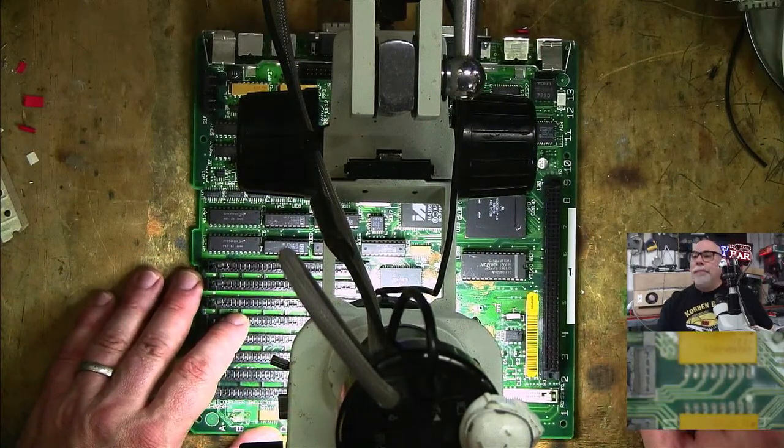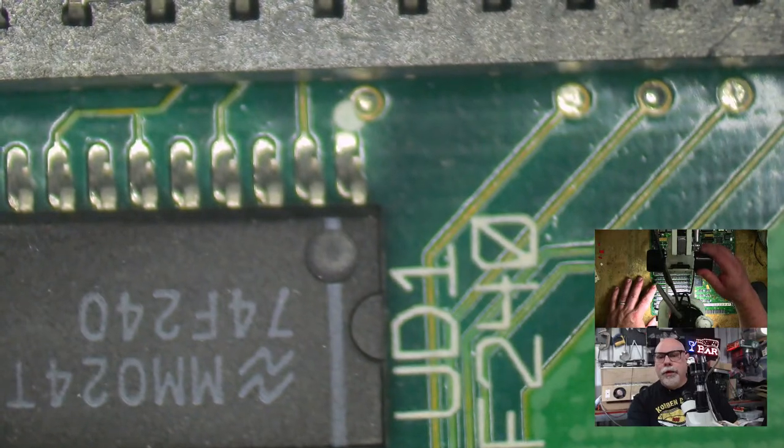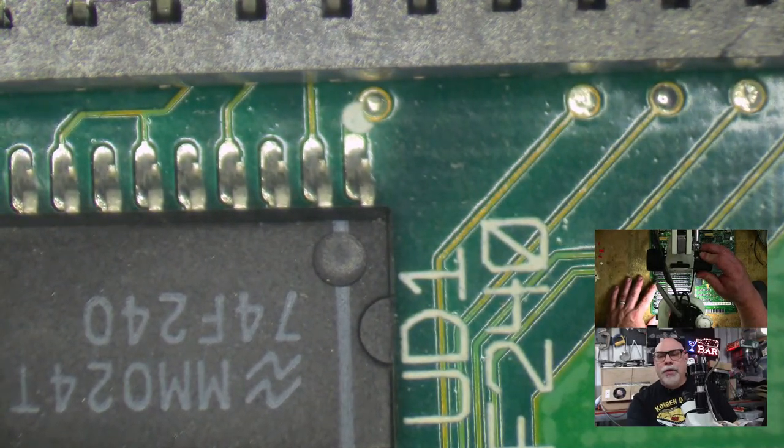Good golly. Right, let's have a look at the microscope view. And we will first apply a little bit of focus here. Make us all feel better. Not quite so woozy.